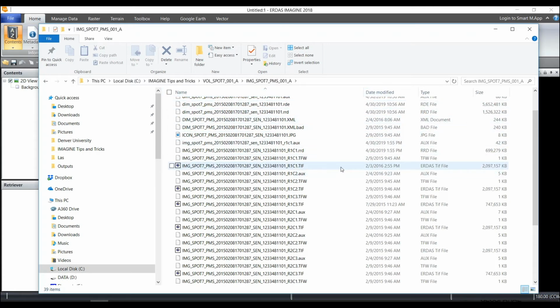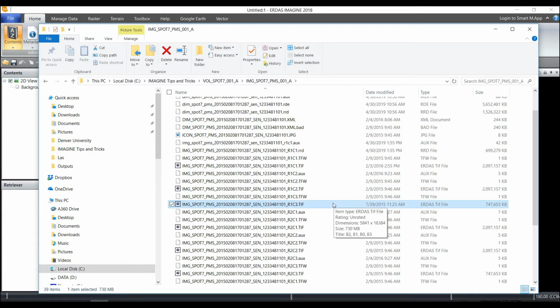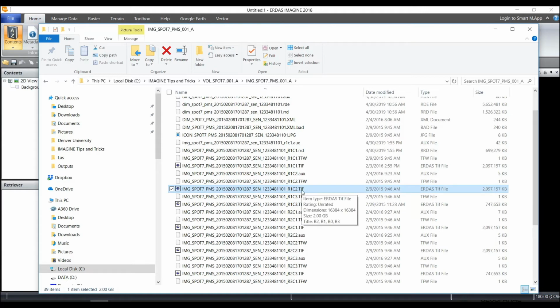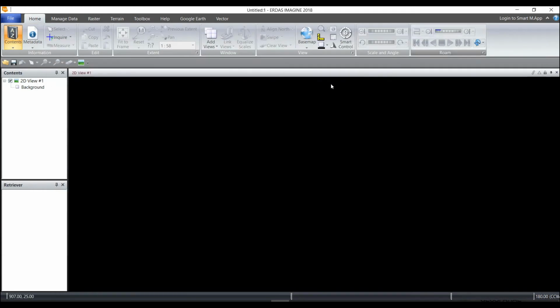Now you'll see here that there are quite a few TIFF tiles. Now if we add these individual TIFF tiles into the viewer, they're not going to show any projection information, and they're not going to be associated with one another. So we need to display this DIMAP image as a tiled image that uses the projection information associated with this data set. So how can I do that?